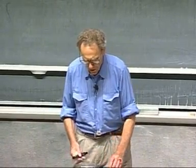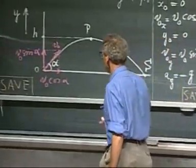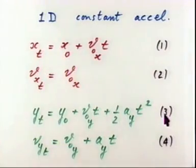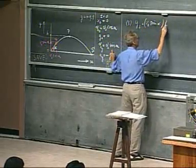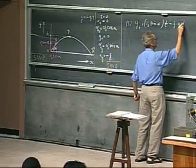I now want to ask first the question that you may never have seen answered: What is the shape of this? Well, we can go to equation number three there, and we can write down, this is equation number three, that y as a function of time equals V0Yt, so that is V0 sine alpha times t, minus one-half gt squared.